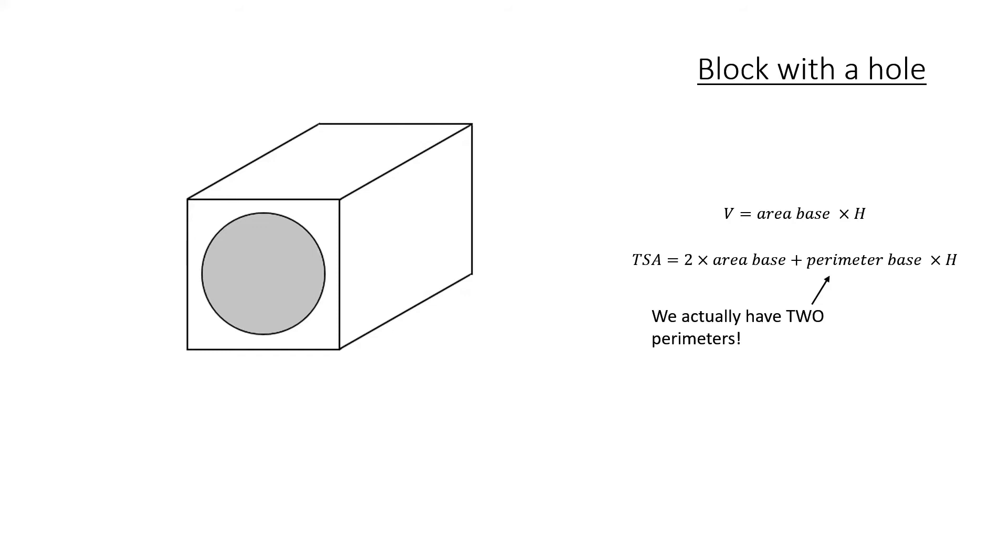This explains the reason why, if you're trying to make a radiator or something, or a cooler for a computer, they've got fins on it. It increases the surface area of the block, so that more energy or more heat can leave it. Same thing with your lungs, it's got lots of little holes in it, because it gives you a lot more surface area. That's just a practical example of this.